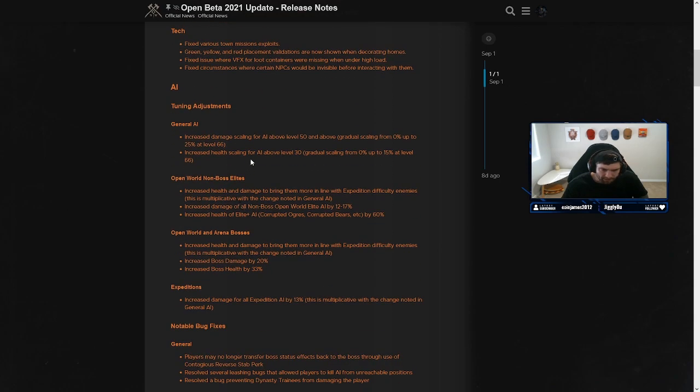General AI: increased damage scaling for AI above level 50, with gradual scaling from 0% up to 25% at level 66. Increased health scaling for AI above level 30, with gradual scaling from 0 up to 15% at level 66. Open world non-boss elites: increased health and damage to bring them more in line with expedition difficulty enemies. This is multiplicative with the change noted in general AI. Increased damage of all non-boss open world elite AI by 12 to 17%, definitely needed.